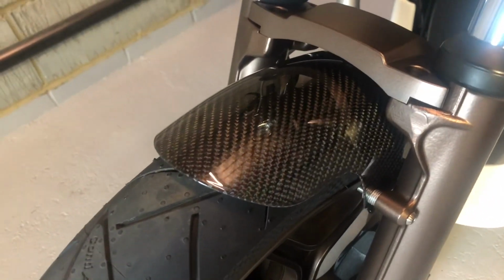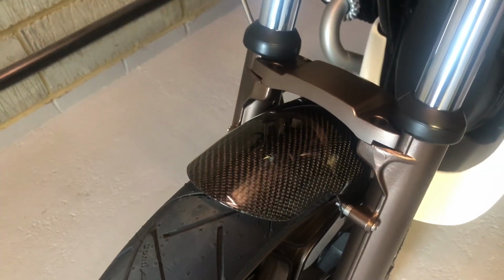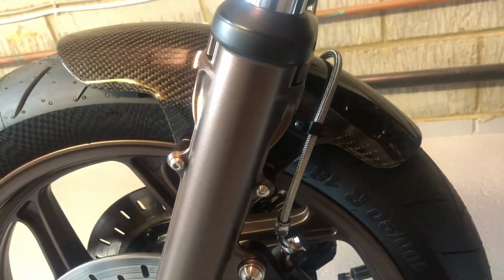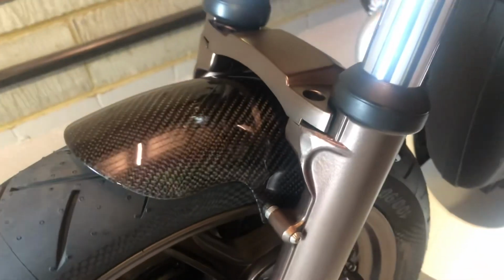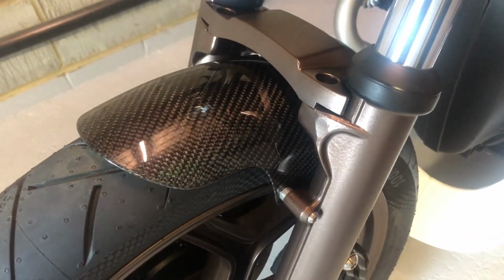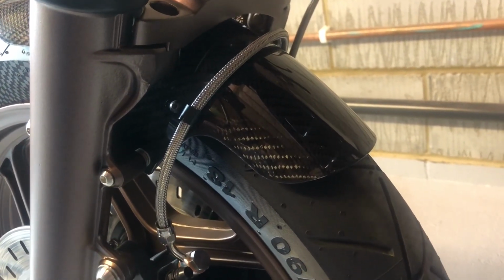So yeah, if you want to have a little cheat at doing some carbon, by all means have a go. But as we've seen, it doesn't always go to plan. But maybe that's part of the fun of messing around in the garage, eh?